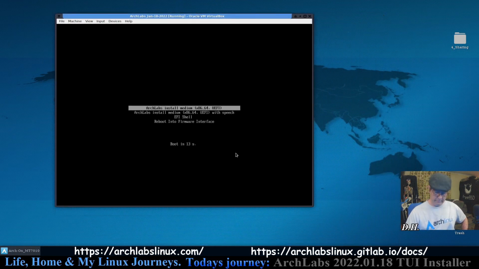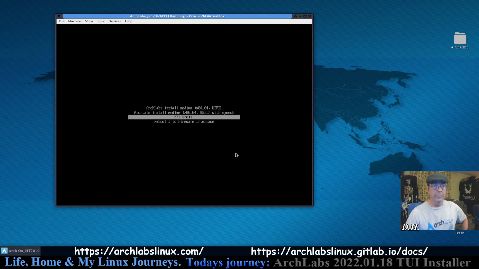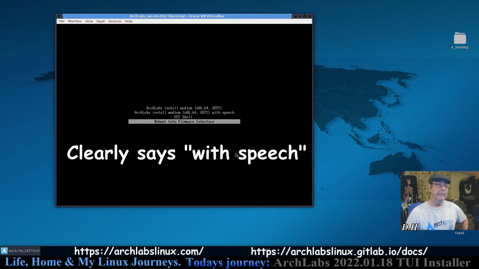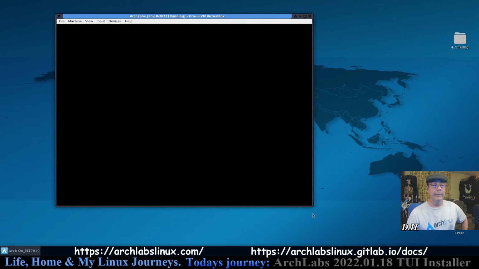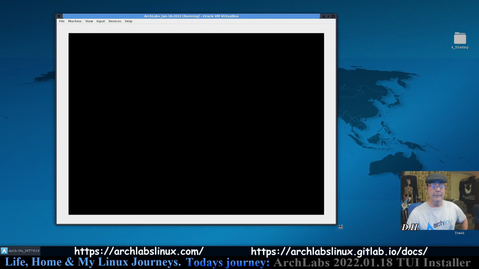First screen, you can boot to EFI install medium. You can do it with text, reboot into the firmware, or EFI shell. If any of those work for you, that's what you need to do.